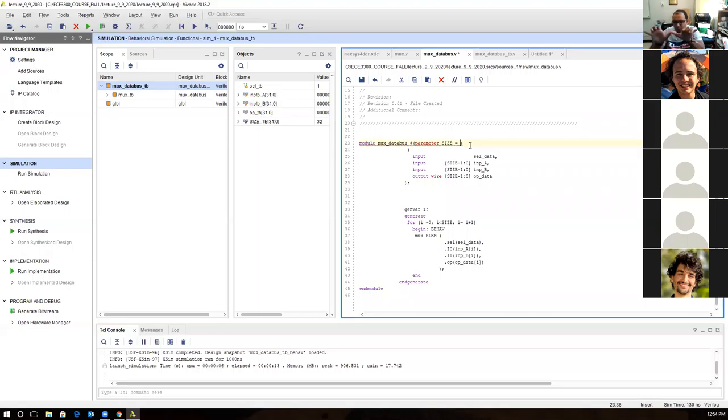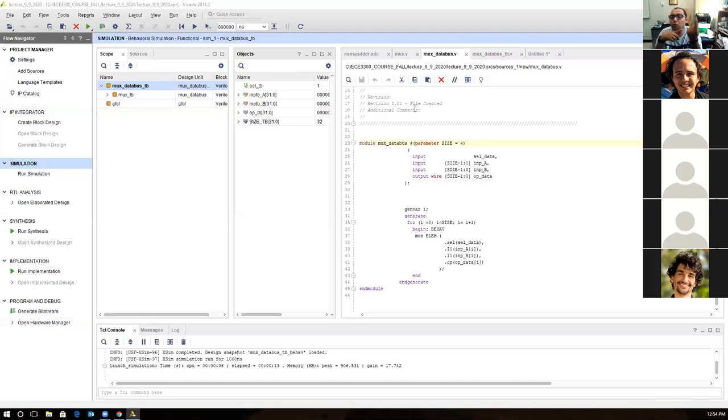Instead of this, I need 4, 4, right? So maybe I can make it 4, 4. We need 4 switches for A, 4 switches for B, 4 LEDs for representing the output, and 1 switch for the select. Everybody agree about this? Yeah. Why? Because switches are devices used for the input, exactly. The output device is for representation, so your eyes can see it: LEDs, 7-segment displays, and stuff like that. We haven't taken the 7-segment display yet. I'm going to show it to you maybe next week as well.